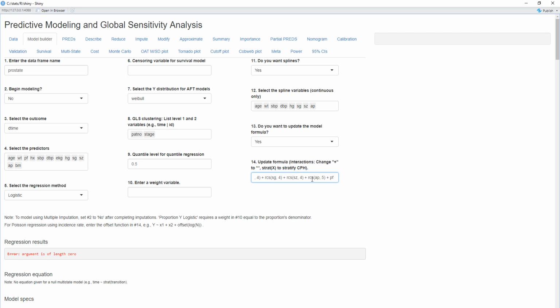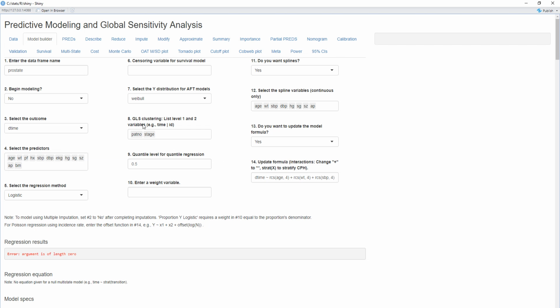For AP, it has a very, very high positive skew. So I think Professor Harrell added the log term to it to account for that very positively skewed data. Okay.